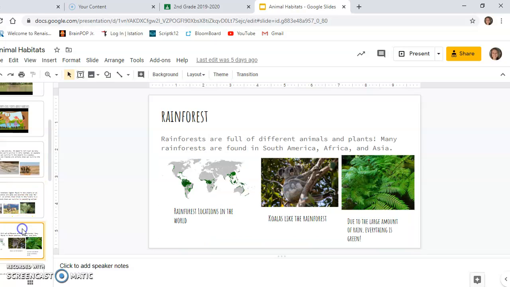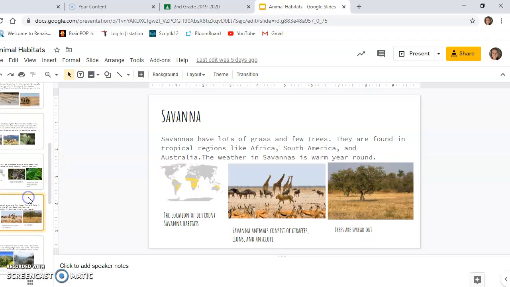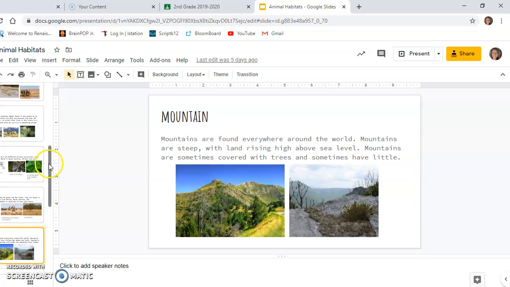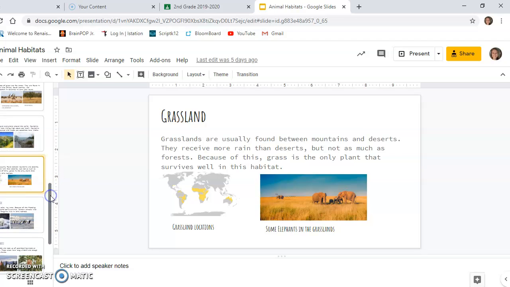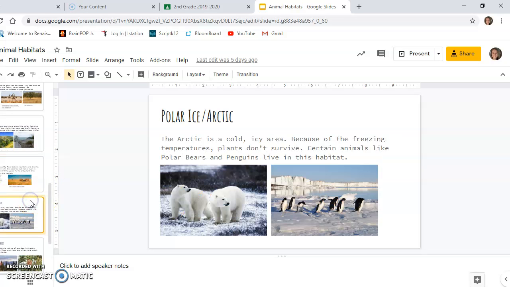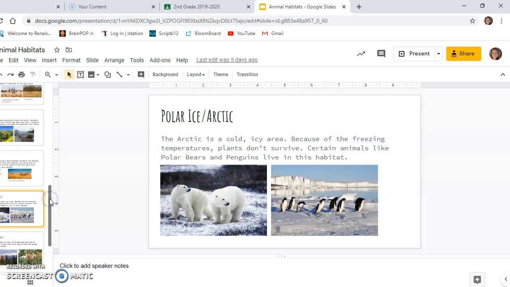Deserts, tundras, rainforest, all of these slides you can work with a partner in your research stations to read and talk about what you find interesting and to document one fact per each habitat. If you're doing this from home, you can do this with a sibling, or you can just do it by yourself, or read the slides to your pets, but document one fact about each habitat that you think is interesting.